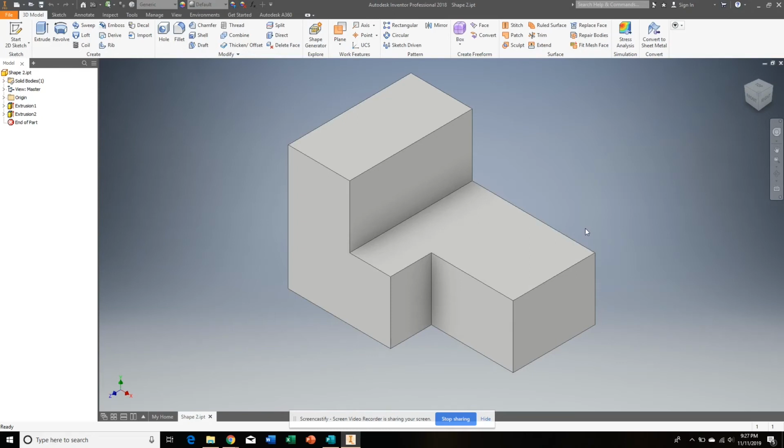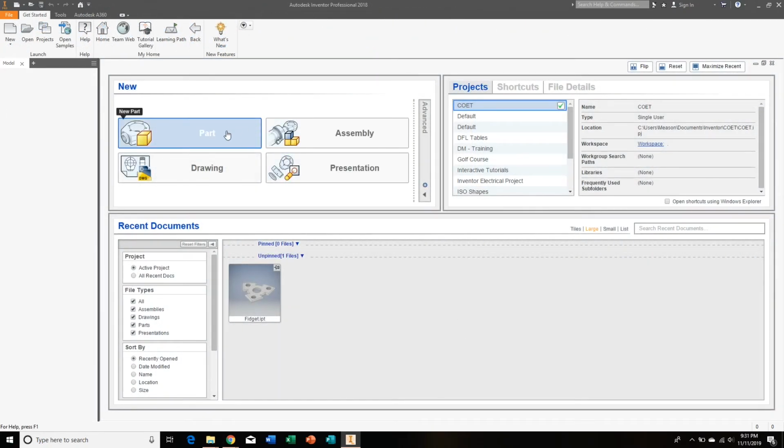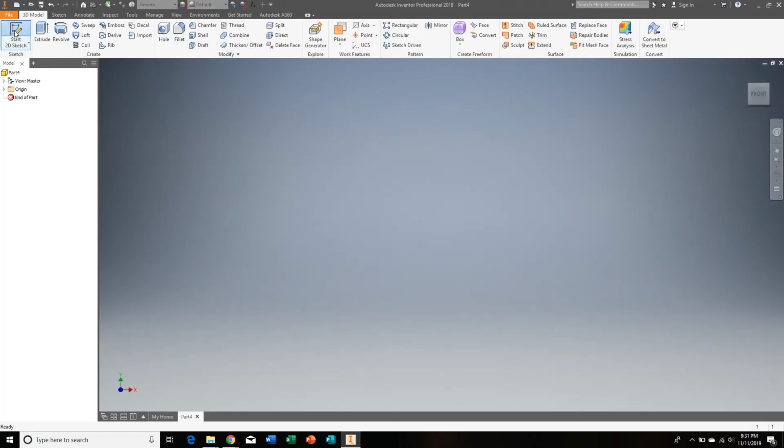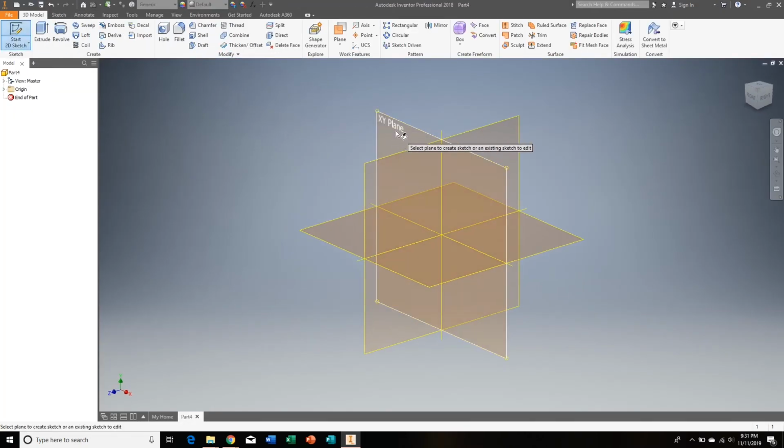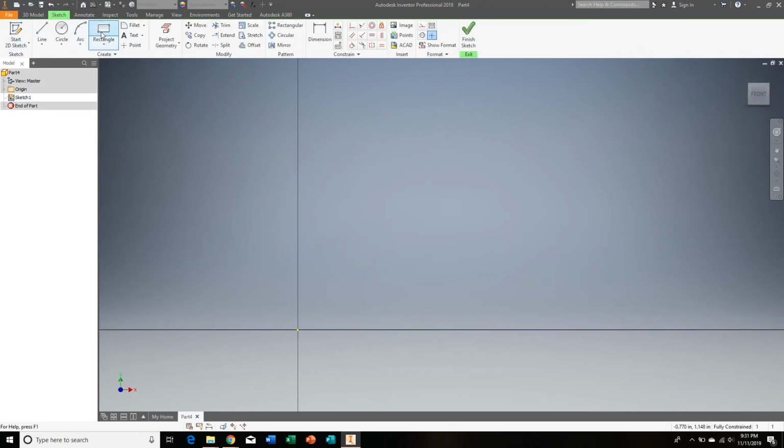Next up, shape 3. Okay, on to shape 3. Start a new part. 2D sketch. XY plane. I'm going to start with the same dimensions that we had before.